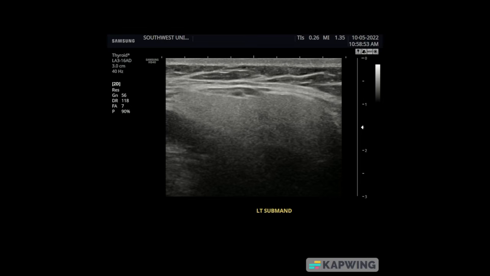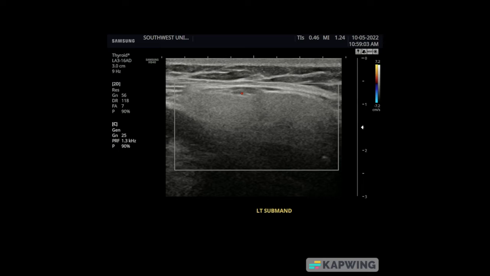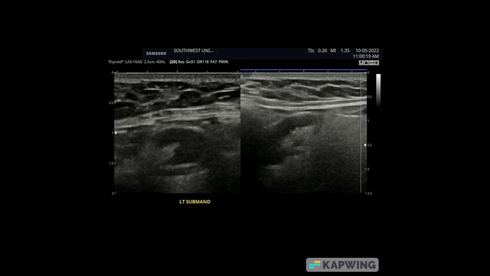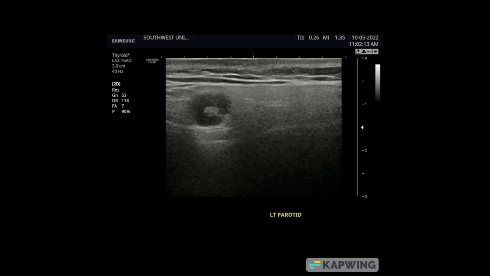And image the submandibular area. Put color on there. We noticed a lymph node in that area as well, so we measure it, put color. Then we move on to the parotid area, which also has a lymph node. So we put color on there and we measure it.